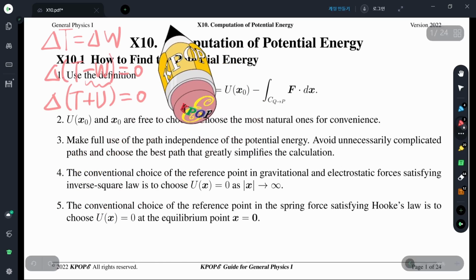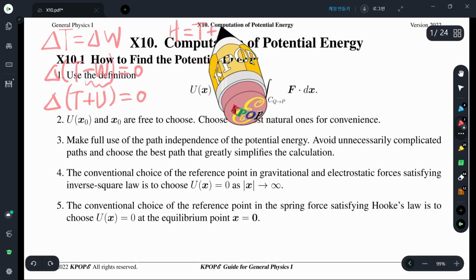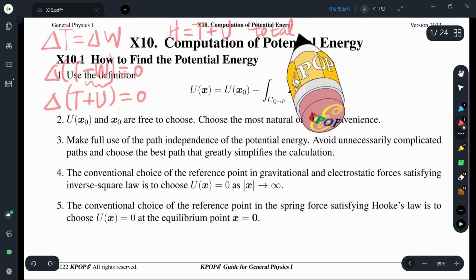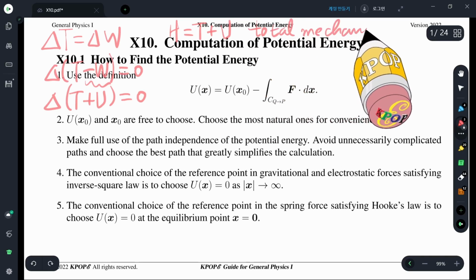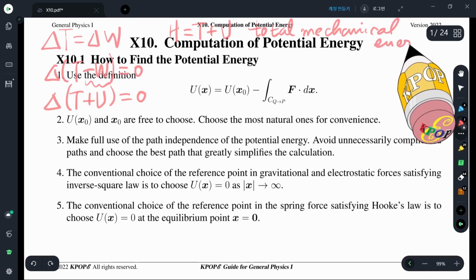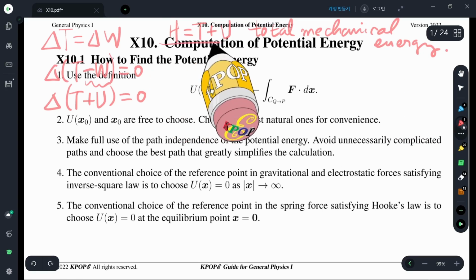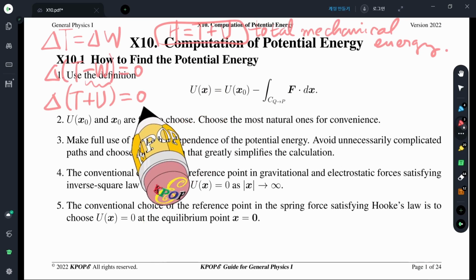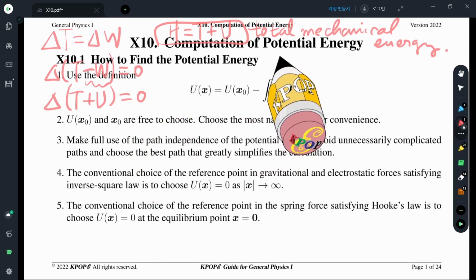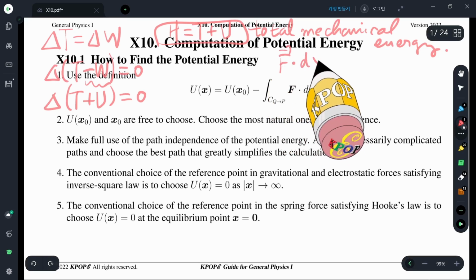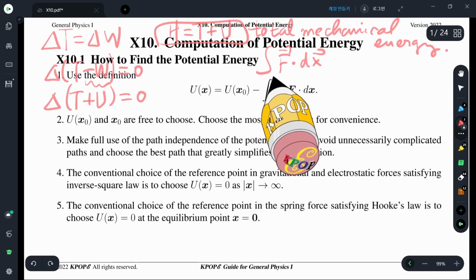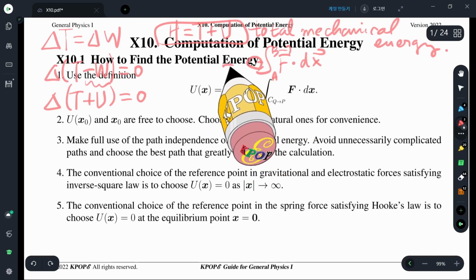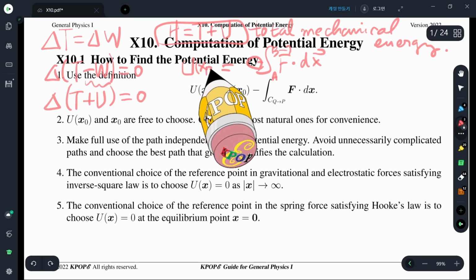In this case, the Hamiltonian is the kinetic energy plus potential energy. That is the total mechanical energy. That is invariant. Alright, so the work is the integral of f dot dx from a to b, and put the negative sign on it, then it is the potential energy at b.